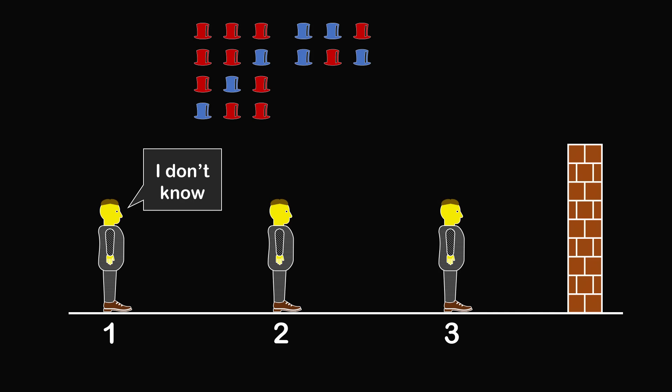Now let's think about prisoner 2. Imagine that prisoner 3 had a blue hat. Prisoner 2 would see the blue hat and consider the 6 possible cases and see which cases have a blue hat. There will only be 2 possible cases. It will be red, red, blue, or blue, red, blue. But in both of these cases, prisoner 2 is wearing a red hat.